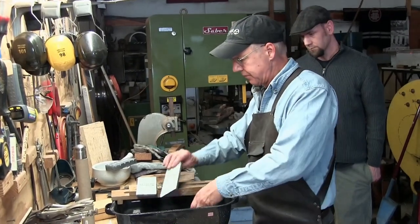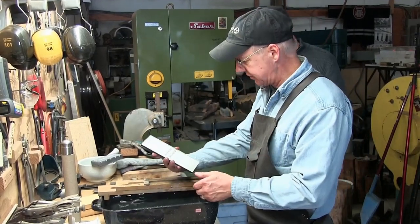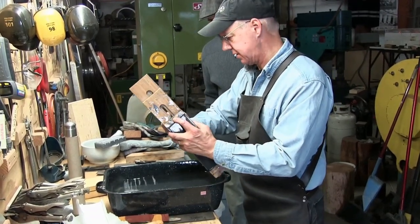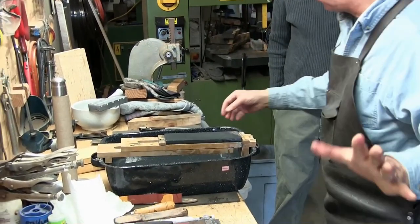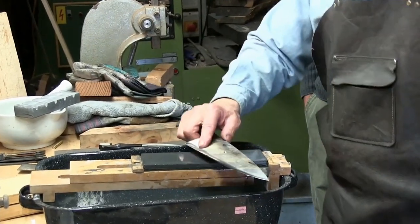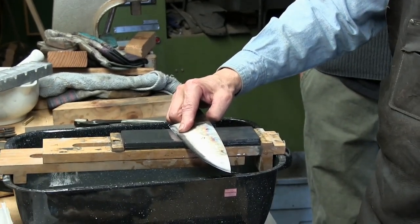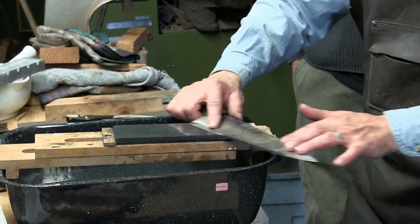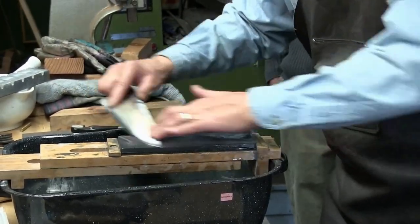The nice thing about these stones is you don't really need to soak them — just kind of splash and go. This holder adjusts, so it'll go over a pan or over your sink. The first stone is the most important stone. This is just a test knife. The angle is 10 degrees — if you put a matchbook under there, that'd be about right: 10 to 15 degrees. You don't need to be way up high; we're just cutting food — cucumbers, chicken breasts.